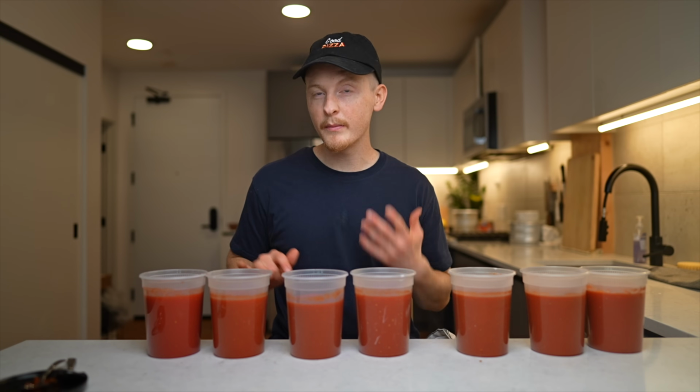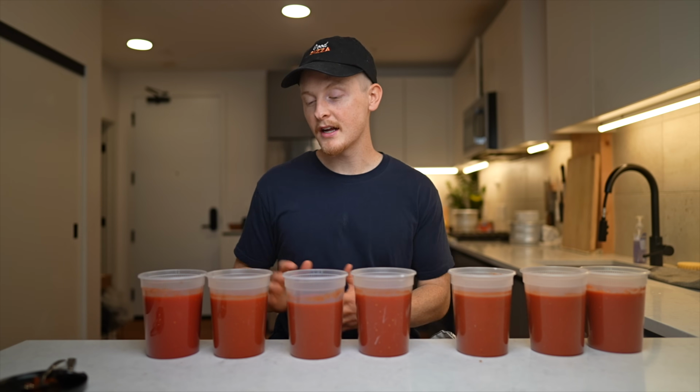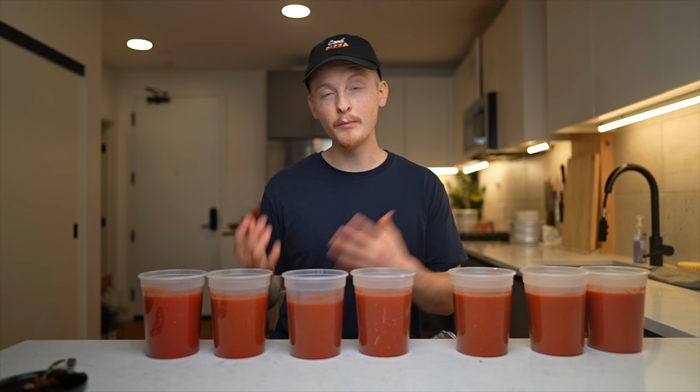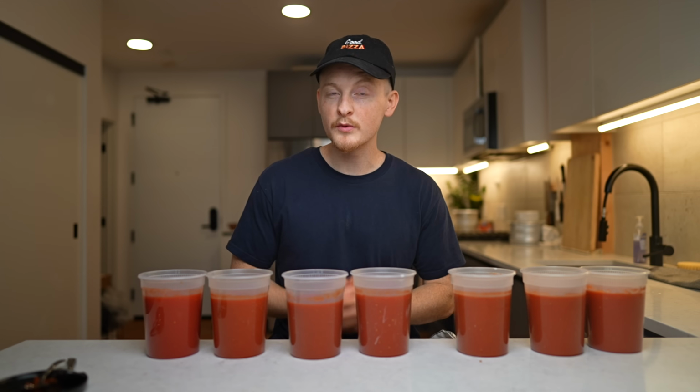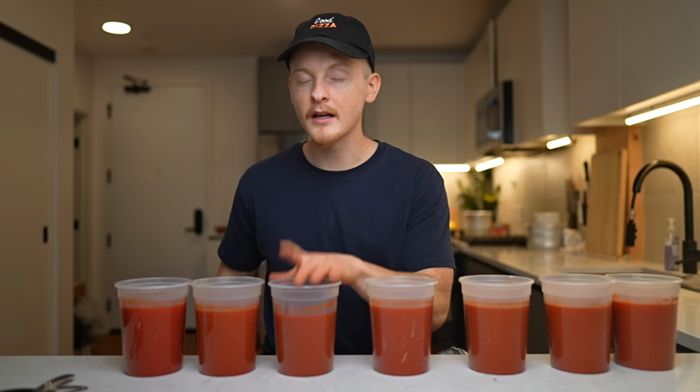These two to me are definitely the best. I mean, Alta Cucinas to me are like the perfect tomato. These ones have a really nice real tomato taste to them and pretty bright, flavorful as well. Nice balance between the sweetness and the acidity. And this one, similar flavor profile to this, but I would say just a little bit more tamed down.